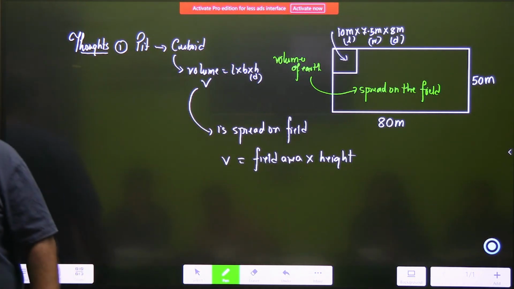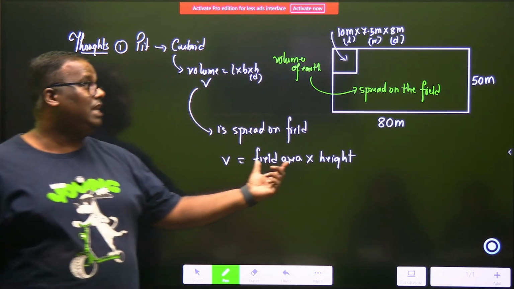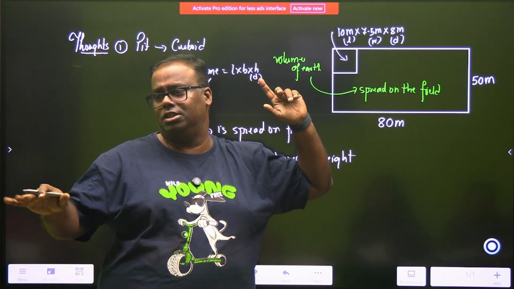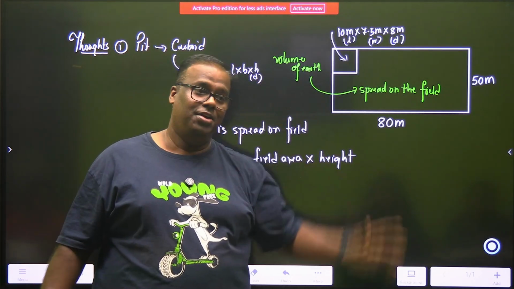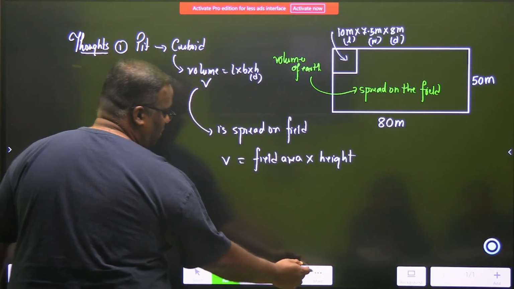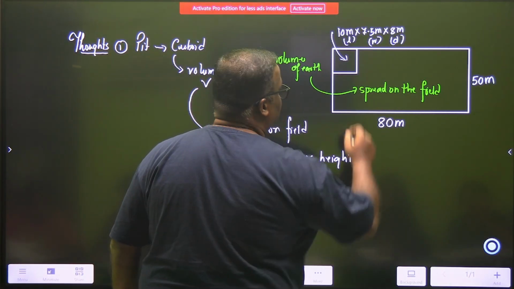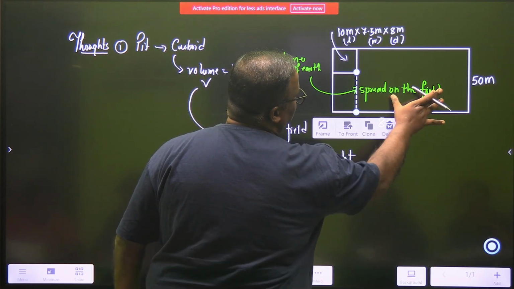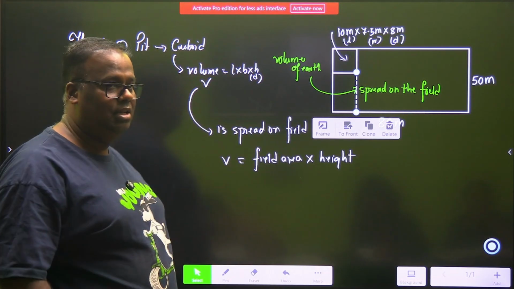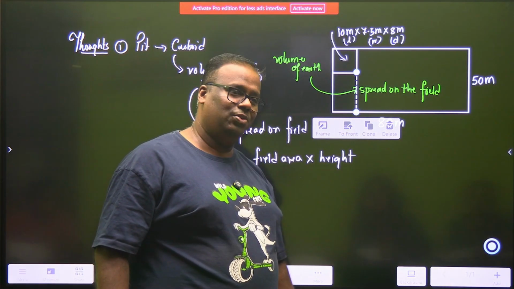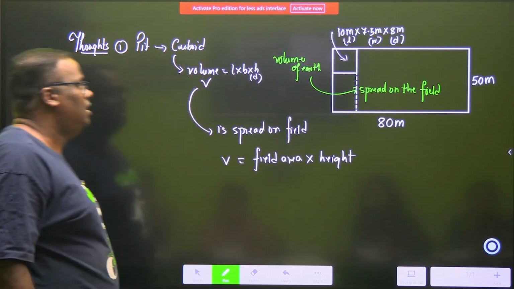Area into height is always volume. Is this getting understood by you? But this area cannot have this much portion. How can you keep earth on the pit? So the area that we will be interested in now, this becomes more interesting. The area would be the area of this much portion of the rectangle plus this smaller rectangle. Are you getting it?